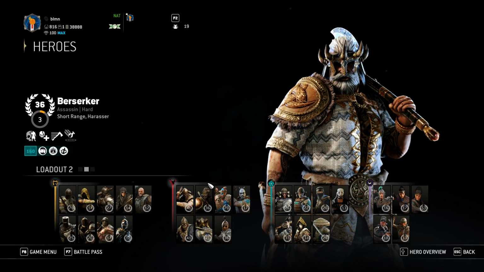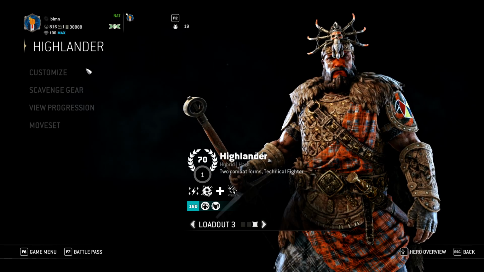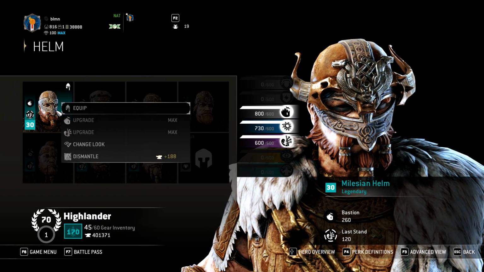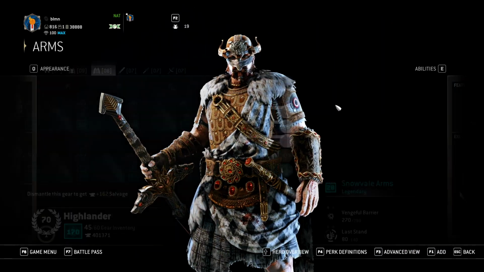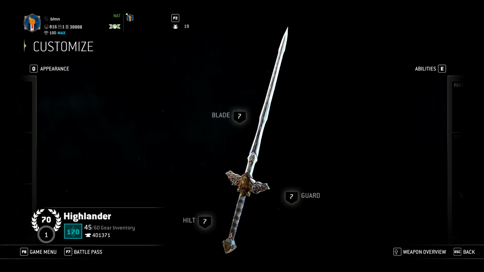And yeah, just random. Onto my Highlander. My Highlander has been the same, as you can see. They're all the same as I used to have. Do you think Highlander is the one that's gonna get new armor this season? I mean, he's not a terrible character nowadays. It's just not good either. Do you think he's gonna get new armor?